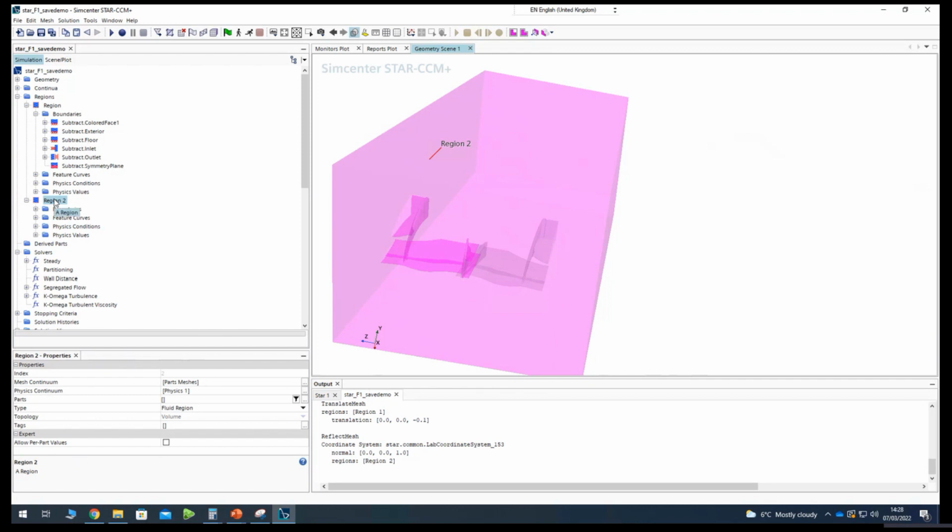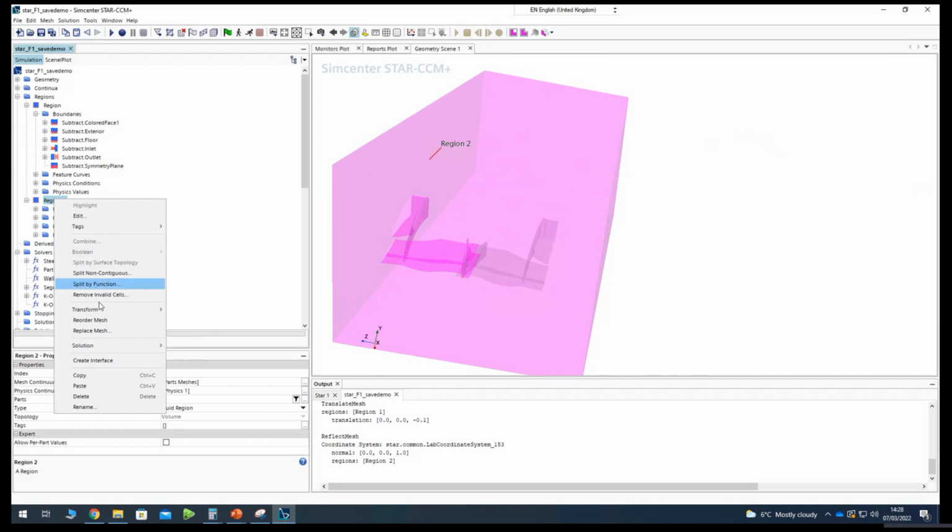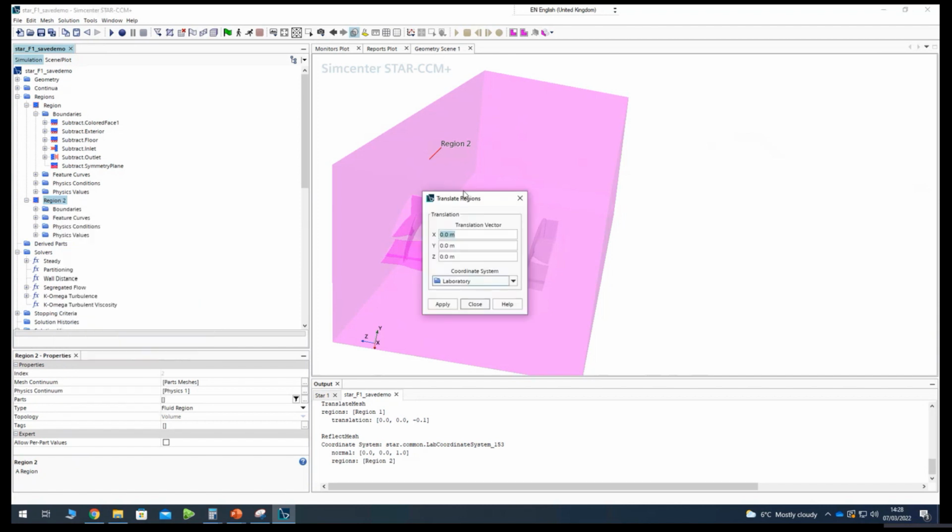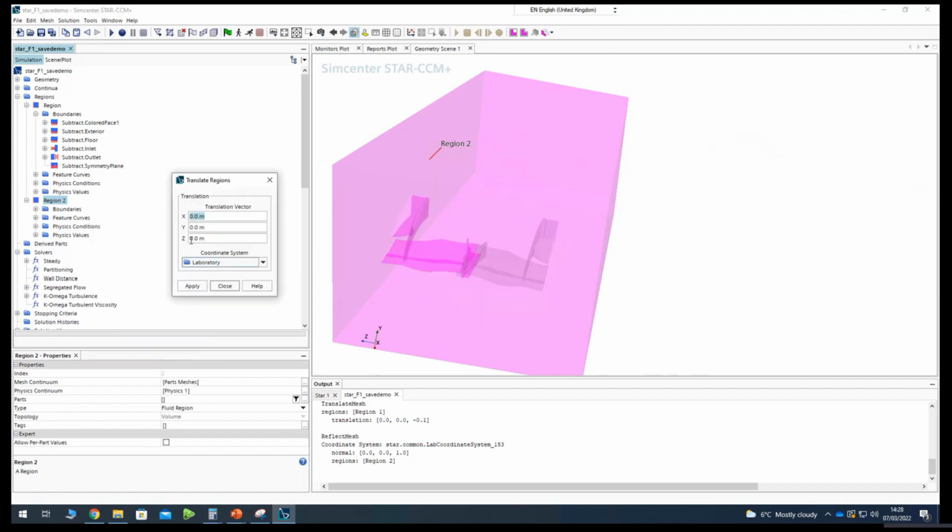So what we are going to do is to move it towards the right hand side. So we click region 2, right click, transform, translate. Okay. And then what we do is along the z-axis, but minus. So let's do minus 1.5. Let's see how it works.